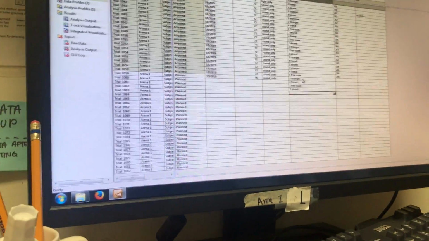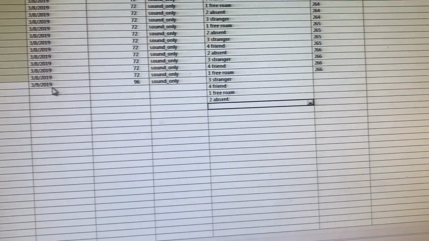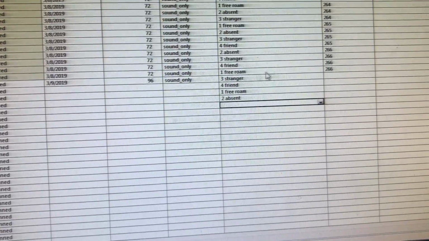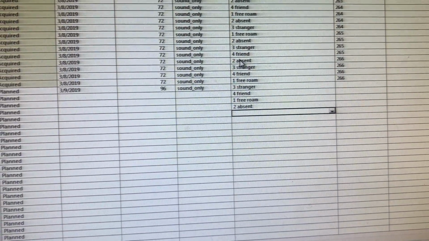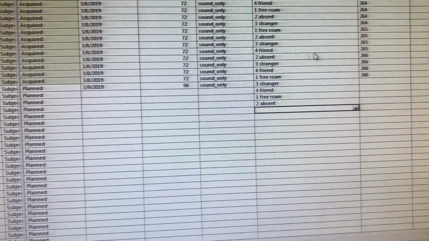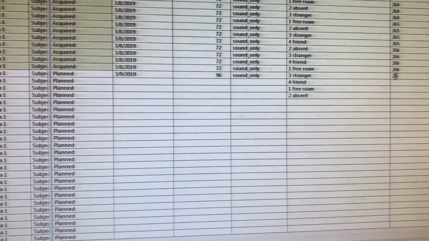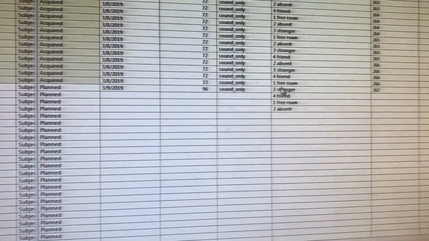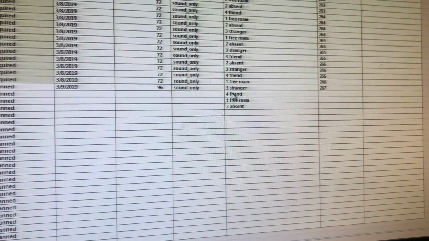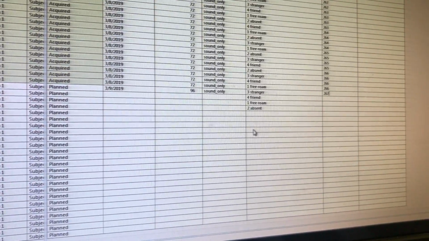Also, Sophia, do you want to take this? Do you want me to kind of explain that? Okay, so the first trial that you're going to start with the new bird is going to carry on from the last trial that you started. So bird 266 started with the second, so absent. So you're going to start bird 267 with number 3, stranger, and then go 3 4 1 2. And then after that you carry on, so it'd be 4 1 2 3.